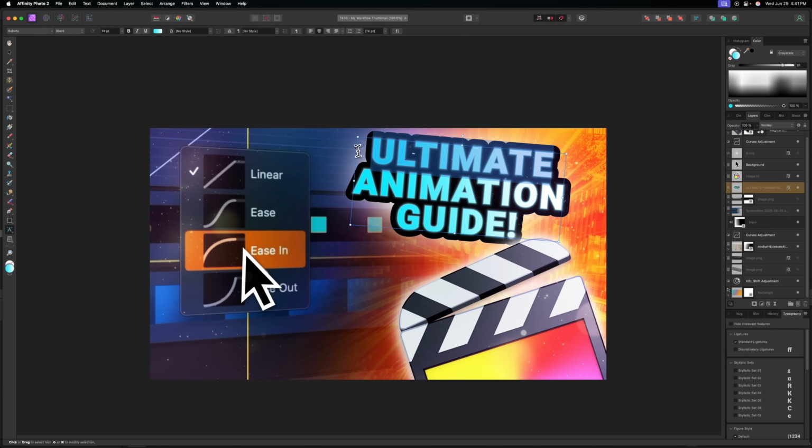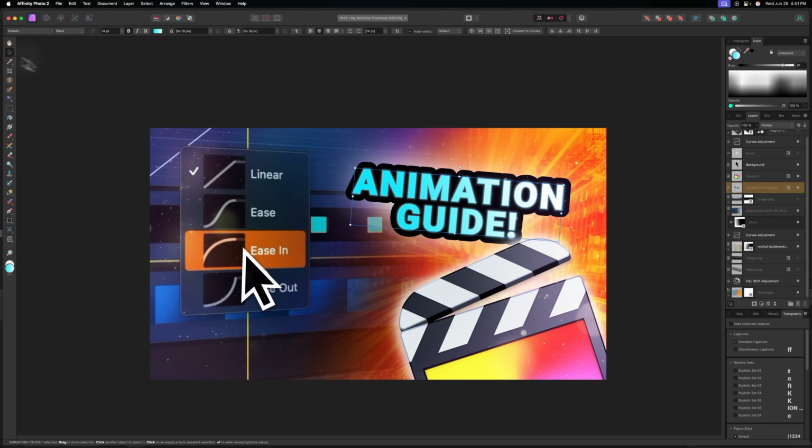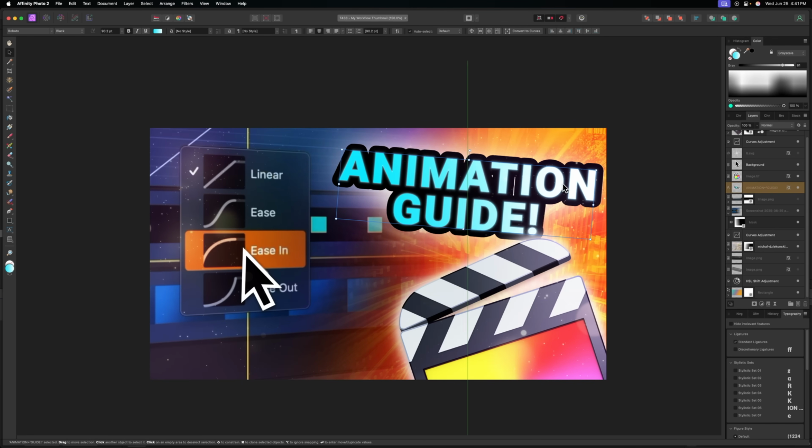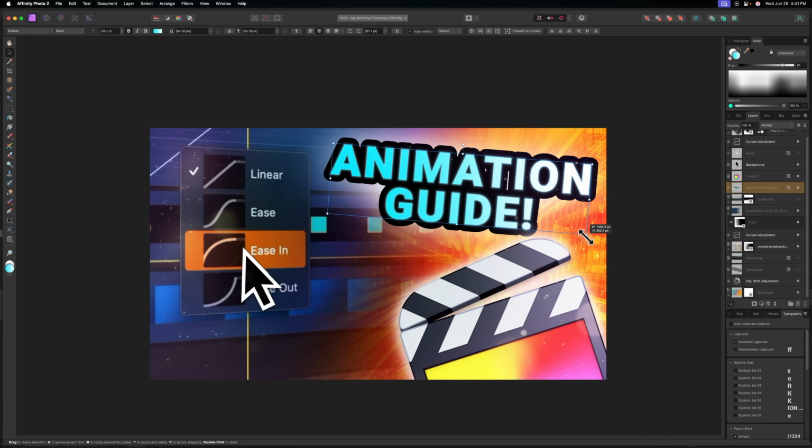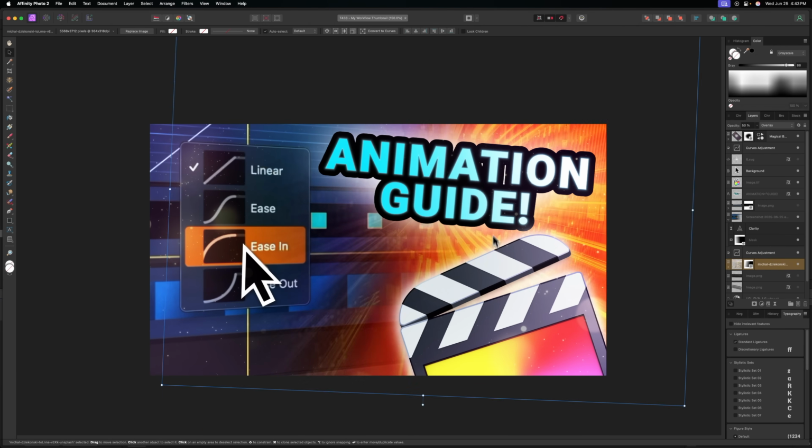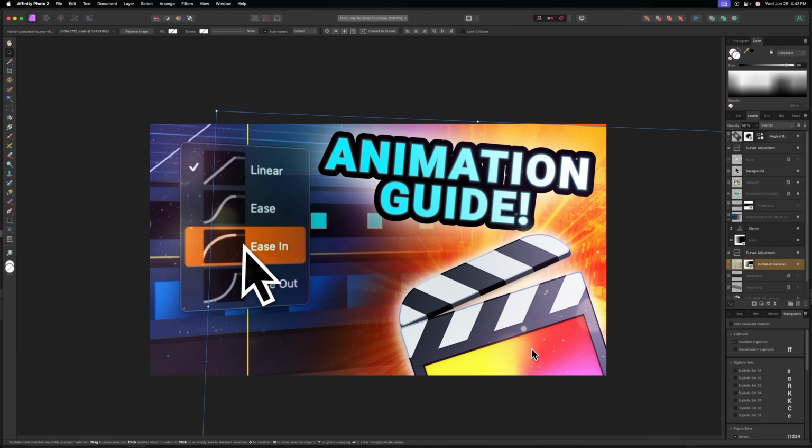Let's go ahead and get rid of Ultimate and just maybe make it a little bit easier to read. We can expand that, make the size larger. And one last thing, I kind of want this explosive energy to be coming either from the Final Cut logo or directly from the animation guide. I feel like when it's coming from the title itself, it draws your eye to the title a bit more and gives people a good idea of what the video is about. So I'm going to go ahead and go with that.